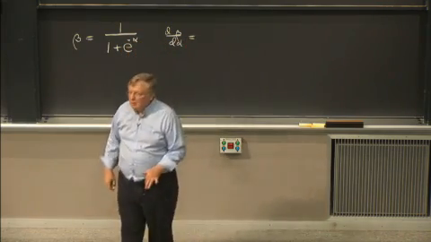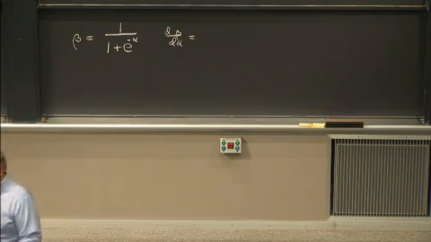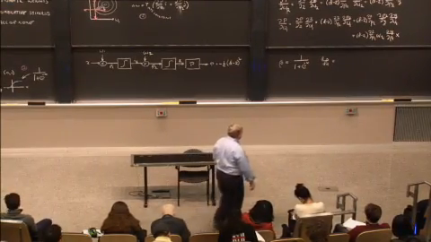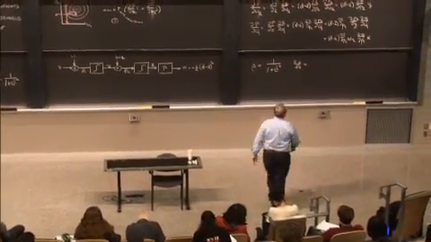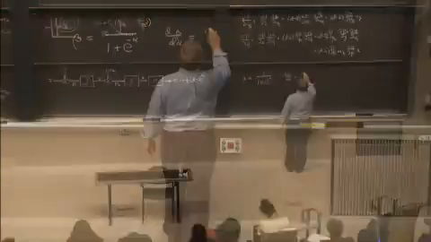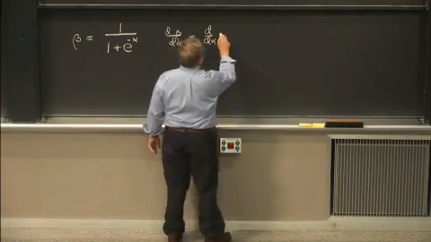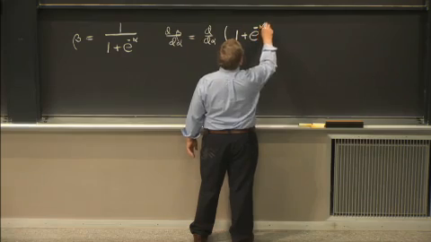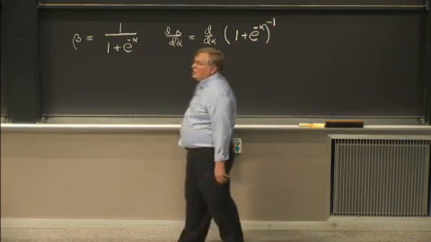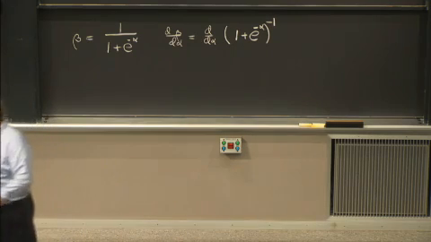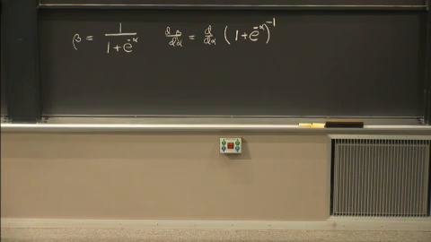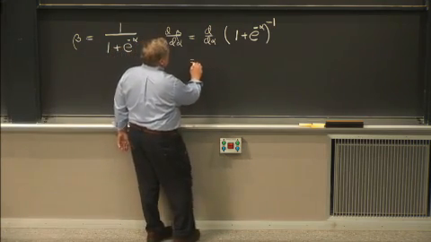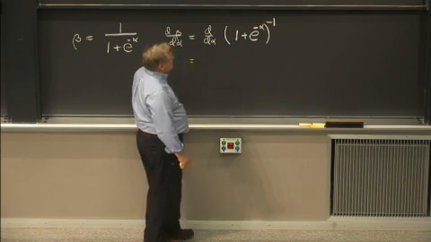Anybody do that in their head? Probably not. I can never do these quotients. Somehow it was one rule I never quite learned. So the first thing I do is I get rid of the quotients. So that's equal to the derivative with respect to alpha of 1 plus e to the minus alpha to the minus 1. Everybody comfortable with that? Now I got rid of my quotient because I could never remember that rule. Now this could be hell, but let's see what happens.